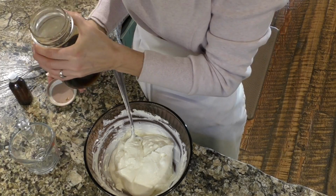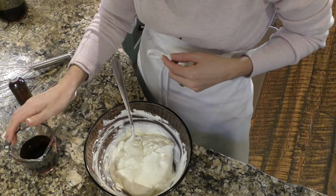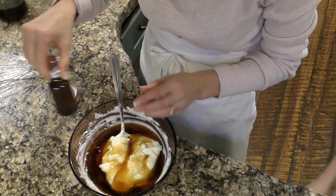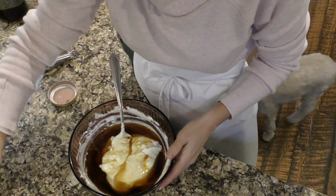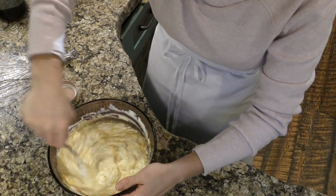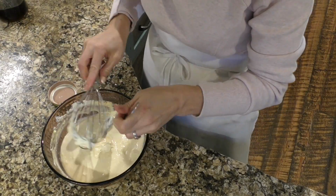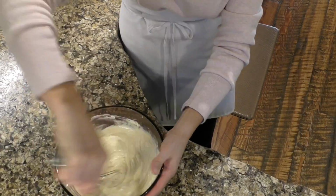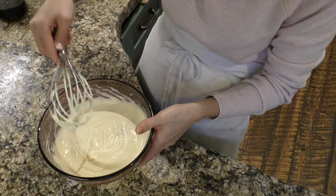So while the cinnamon rolls were baking, I made the frosting, and it calls for cream cheese, heavy whipping cream, maple syrup, and vanilla. Again, I didn't have heavy whipping cream, so I just omitted that, and it turned out just fine. I softened up my cream cheese and mixed it together and poured in the vanilla and the maple syrup, and it was just a very soft, creamy icing that I put over my cinnamon rolls. And as you can see, Chloe is coming in view every once in a while. She was putting away the dishes for me.